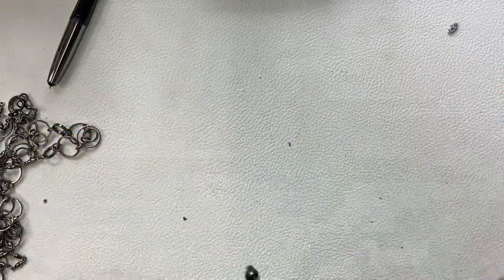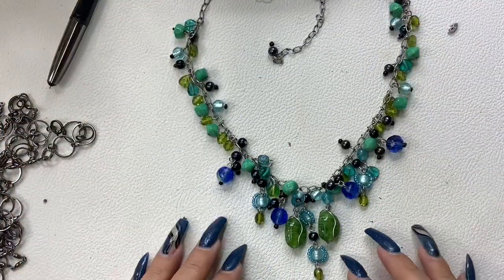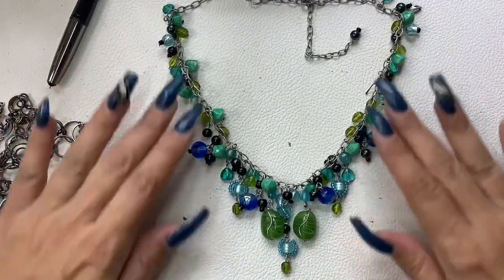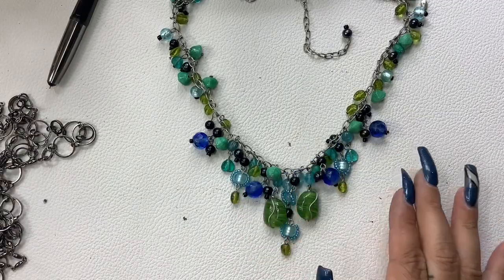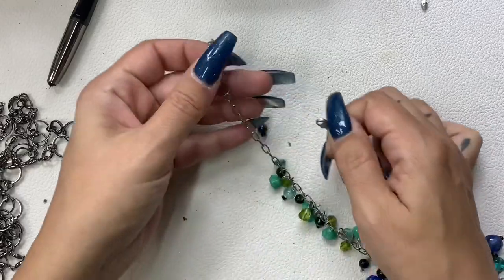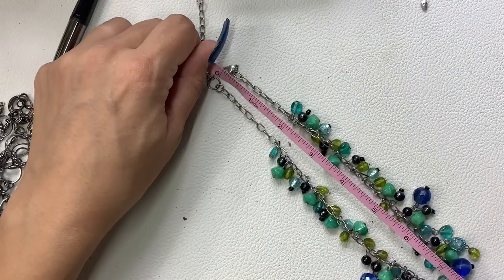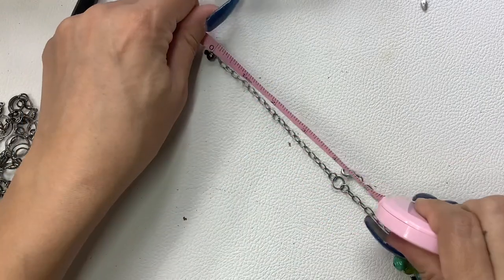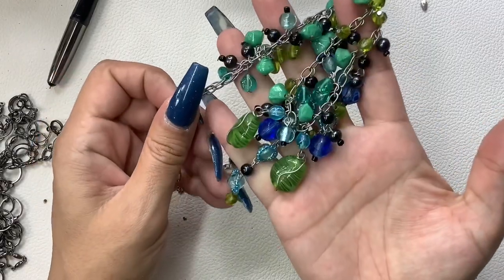This feels like glass. I don't see any makers, but look how pretty this is — I love the shape of it, how it has all these dangles and then goes down to a point. Love it. There is a really long extender — without the extender it's sitting at seven and a half inches wearable, and it can go another four and a half inches longer. We will do five dollars.